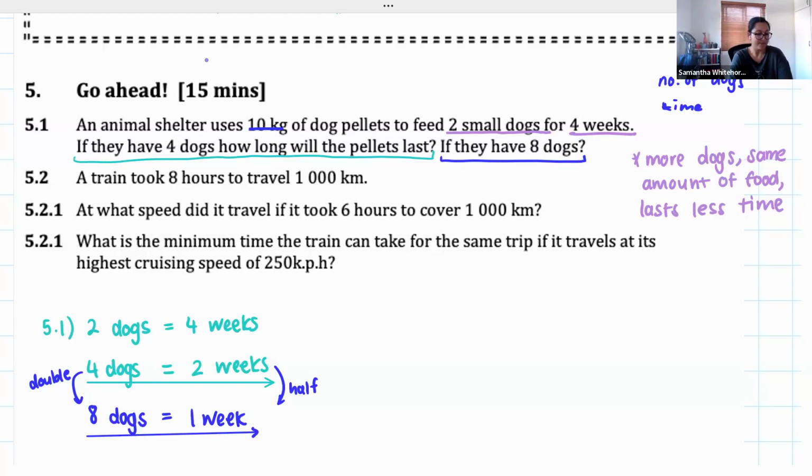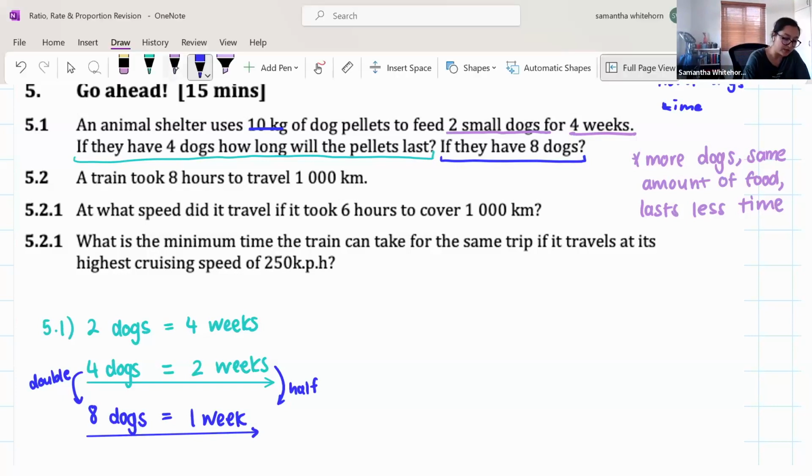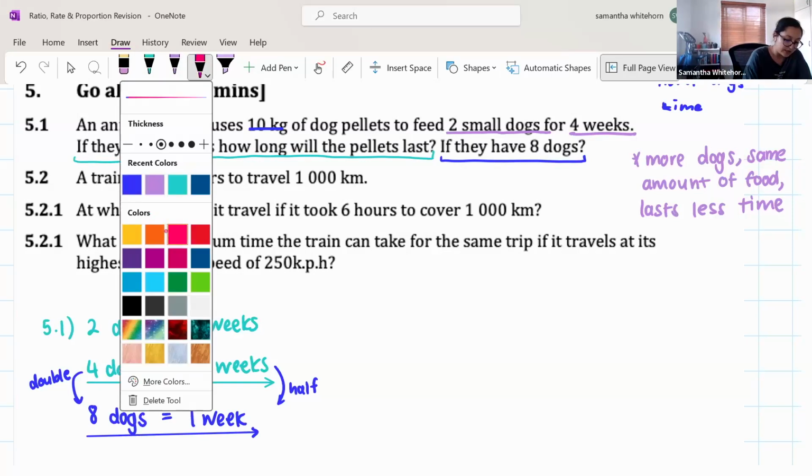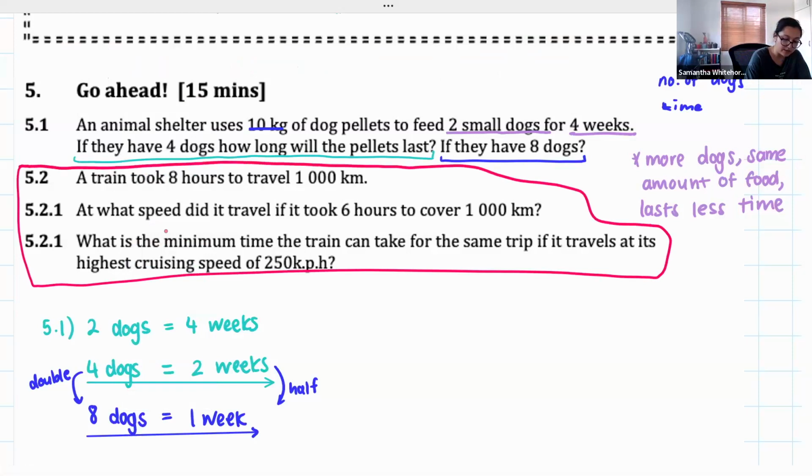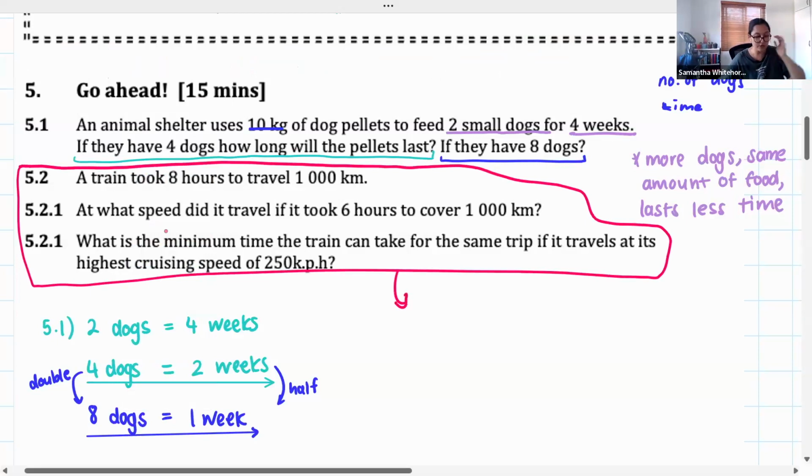Alrighty, so what I want you guys to try for me, just because we did do a question like this a little earlier, is question 5.2. It's a weird looking blocky thing that I've done here. It's not even a block. I don't know what that is, but we're just going to roll with it. Right, so I want you to try question 5.2. There's 2 parts to this question.